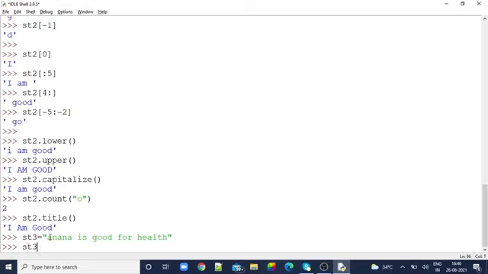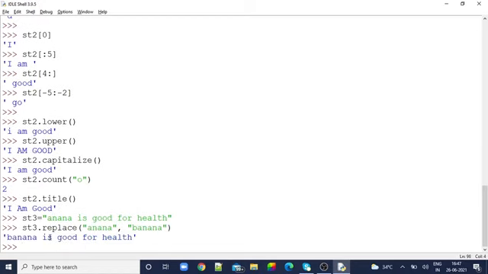So st3 dot replace, the old value a n a n a, comma, with banana. See that the wrong word we can replace with the correct word. Wherever it is present, it will get replaced. So this is how we'll use the replace option.